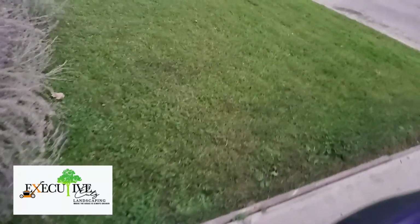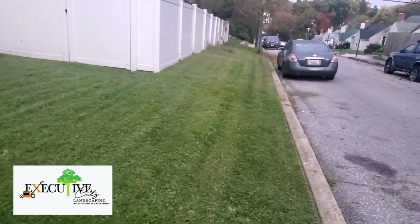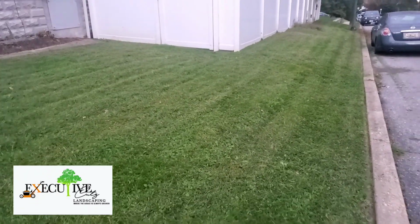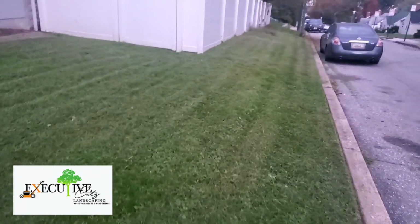Alright. So again, it's just constantly keeping up with your craft and knowing the proper grass heights and things that you need to know to cut. You know, that's something important, knowing the height that you should cut your grass types. Alright, so that's something you need to keep in mind.